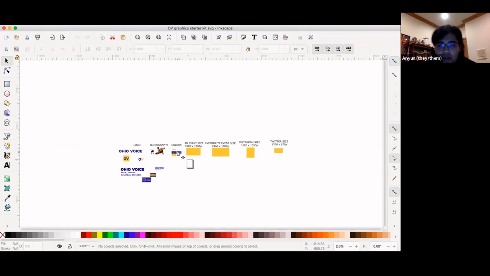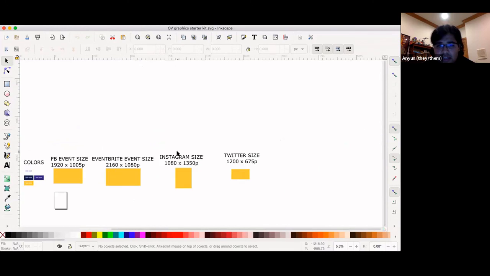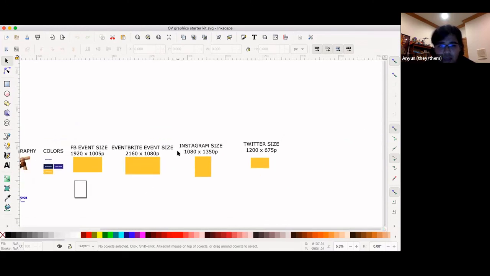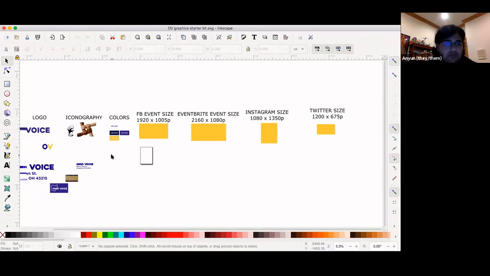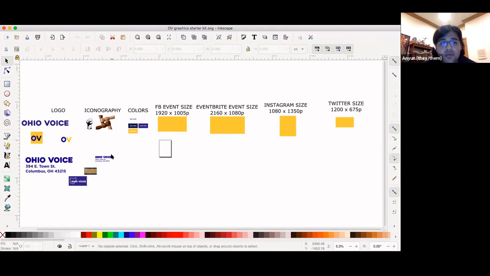And then I also have these different sizes of flyers. Every different social media platform has a specific size that works best for making sure the most number of people see it and to retain the best amount of quality. So it's a good idea to have those when you make a starter kit. Those are the main things that I put in here, and as you move forward, you might want to put more stuff.